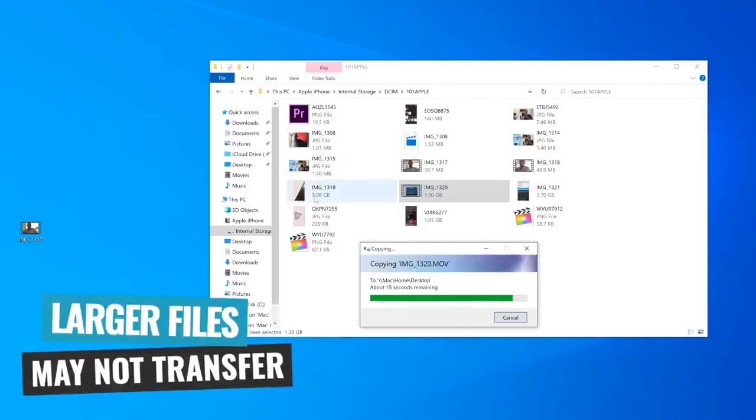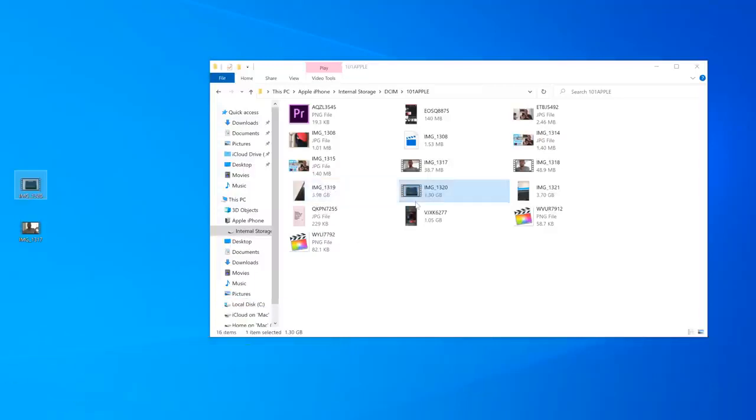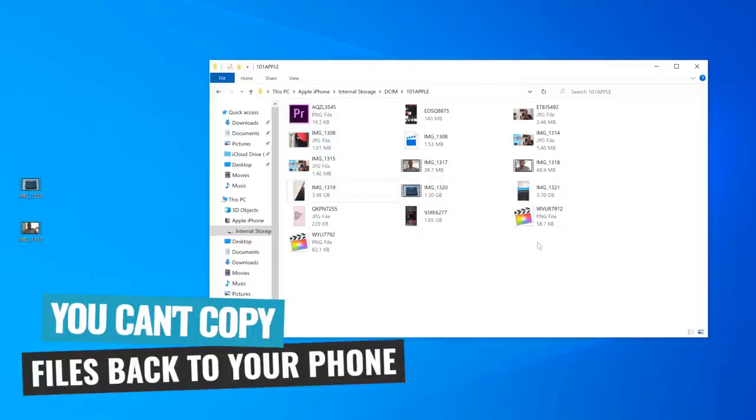Now, I have heard that there can be some issues if you're trying to copy off some larger files this way. So if that's you and you're having issues, then the next solution will help you with that. Now, also note that using this method on Windows Explorer, this is a one-way copy off from your device. You actually can't copy things back over to it. You can see we get that little red marker on there. So this method will only let you get files off your phone, not putting them back onto it. But we'll get to that next.